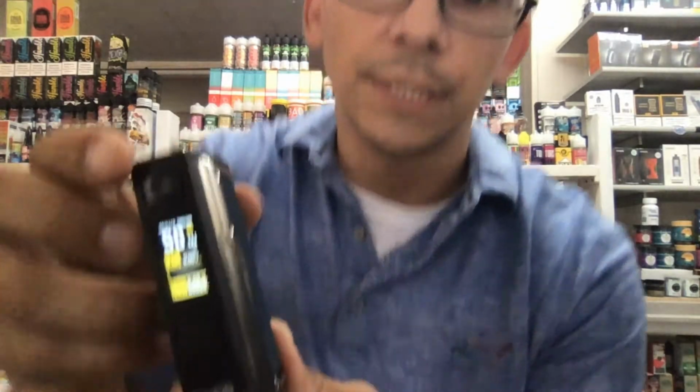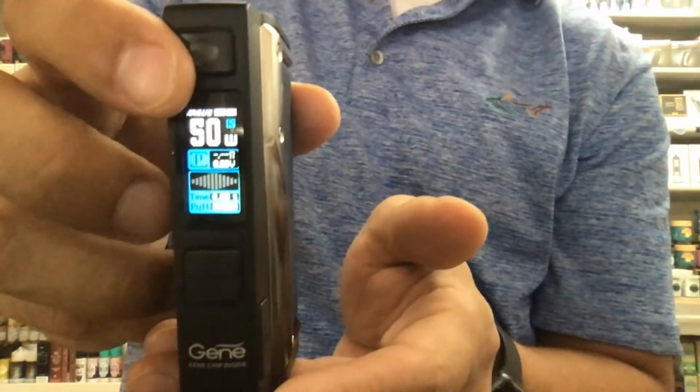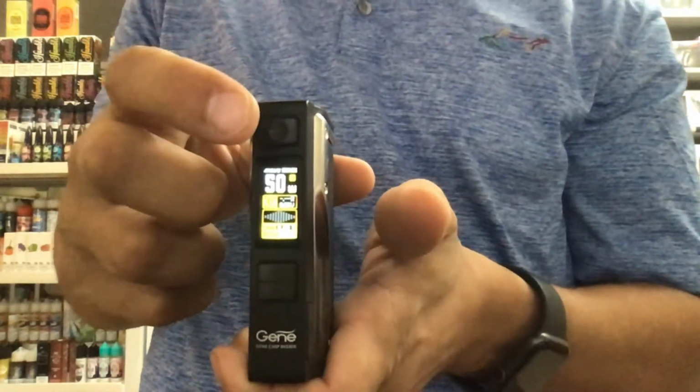All right, I'm going to take this off real quick and see what this menu is going to look like. Okay, so you're going to see here, that's the original screen. Three clicks is going to go into R mode and bring up blue. Another three clicks is going to bring up your metal description there. Okay. And then I guess you're going to have to hold the fire button down in order to get out of that menu.